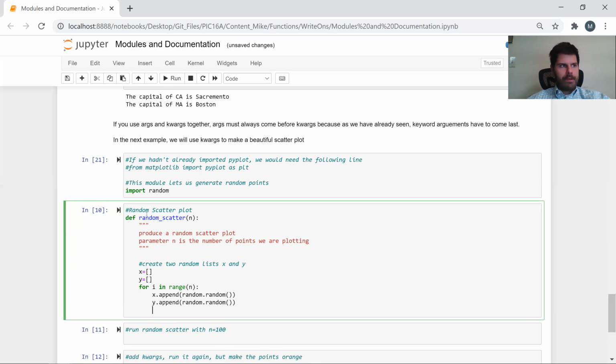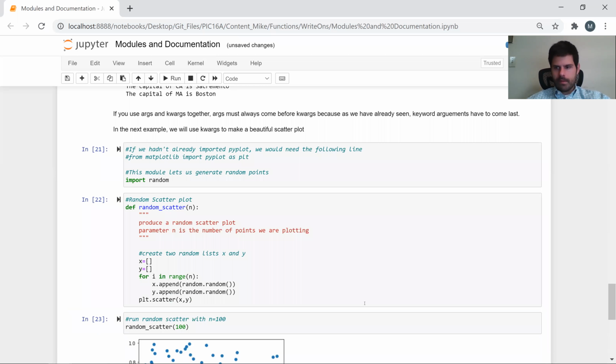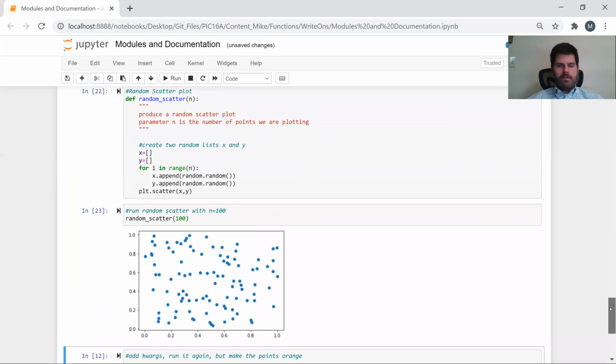Probably should have just copied and pasted there, but I didn't. And now we're going to go ahead and plot. We're going to use plt.scatter to make a scatter plot, and we're going to scatter plot our x and y. So let's go and make a nice random scatter of 100 points. Out pops a relatively nice looking picture where we've got 100 points all scattered all over the screen.